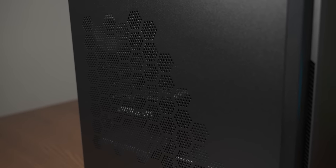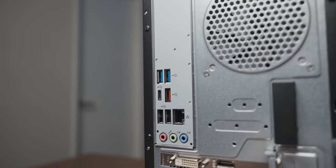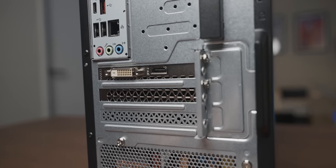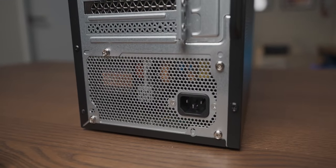At least on the side we do have this big ventilated panel, which I think is a good choice over going with a glass side panel so that we don't have to look at its horribly deformed organs. Around the back we've got a tiny little fan, some USB ports, and a graphics card — which is always exciting at this day and age.